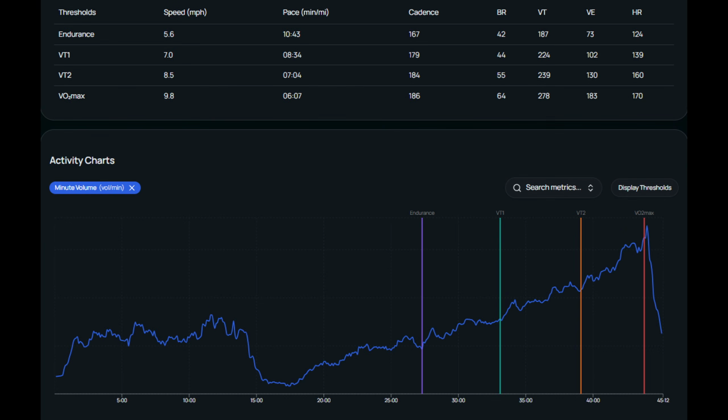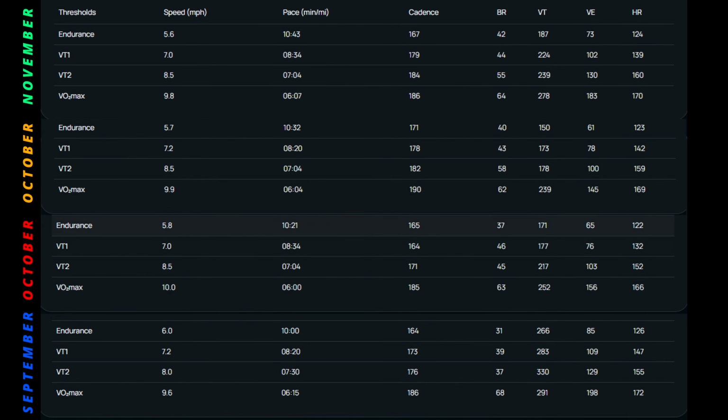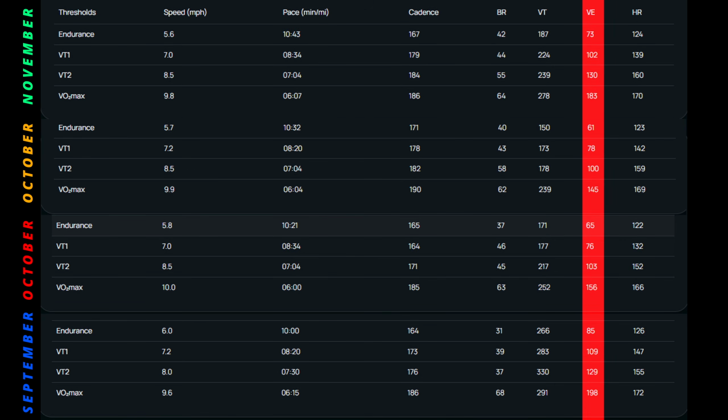Secondly, it's unclear how accurate the ramp test results actually are. Unlike lactate, which shows clear exponential changes as your work rate increases, ventilation tends to increase linearly, making it hard to identify specific breakpoints. In fact, every ramp test I've done has produced different results, which I don't think was entirely because of a change in fitness. Also, because of the inherent noise in ventilation data, choosing one specific ventilation value from a ramp test as your threshold seems to be somewhat arbitrary.